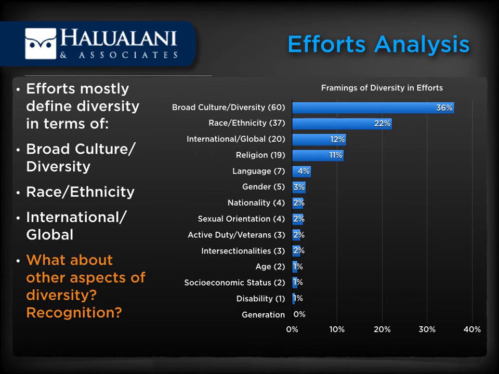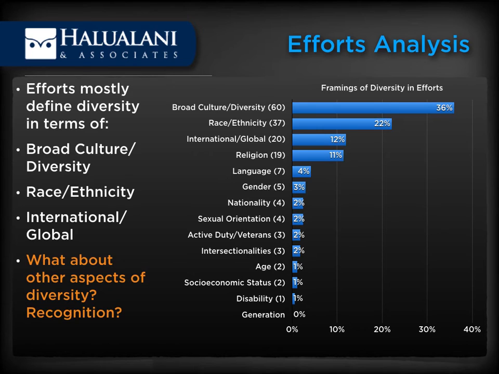In addition, we want to look at the framings of diversity in your efforts. We also do this for courses. So here's what we do. We look at every effort and we code up to 4 different definitions of diversity that are being targeted in that effort. And we love that because an effort can really focus on religion, gender, socioeconomic class status, and race all at once. And that way we code them, we compile them, and then we can tell you which definitions of diversity are getting more exposure or are being engaged more.